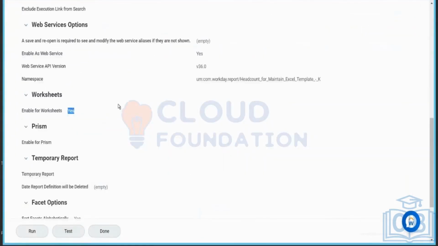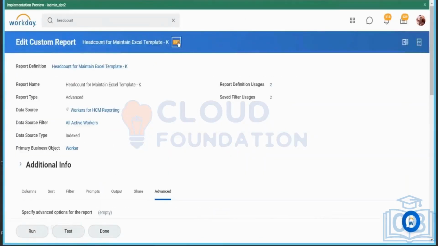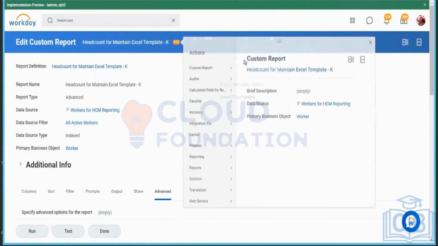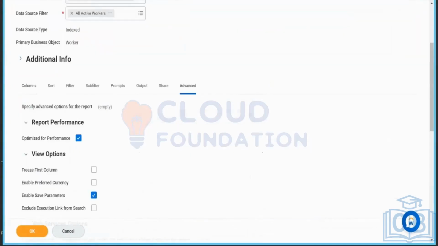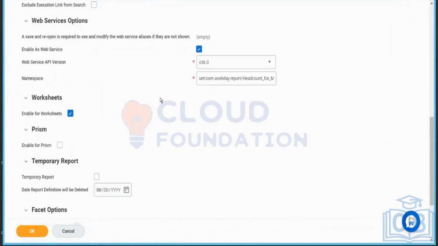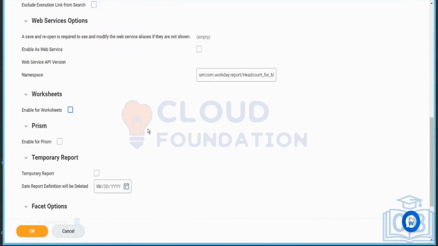Okay, if I uncheck that one, let me show you. Suppose you are searching for a report. These are some of the errors that a report writer will make. They will go to add live data, but they will not be able to find the report, and they will be scratching their brain.